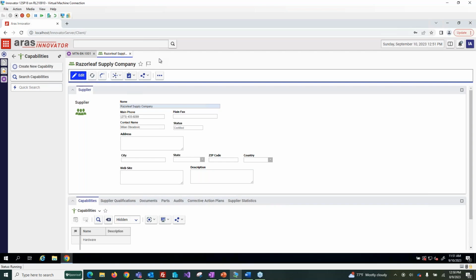Let's see. We got a couple of questions. Is this a separate module to install? Yeah, so similarly to any of the Aras modules, they're essentially just package imports. In order to add the supplier management module to your Aras environment, it is a relatively simple import, making use of the Aras packaging import tool. There's a few elements you'll need to add to the Aras code tree as well, but those are things that we would assist with when it comes to setting up the supplier module.